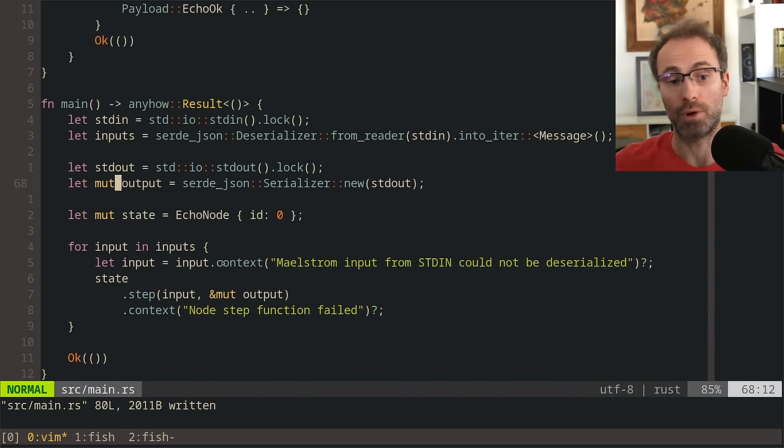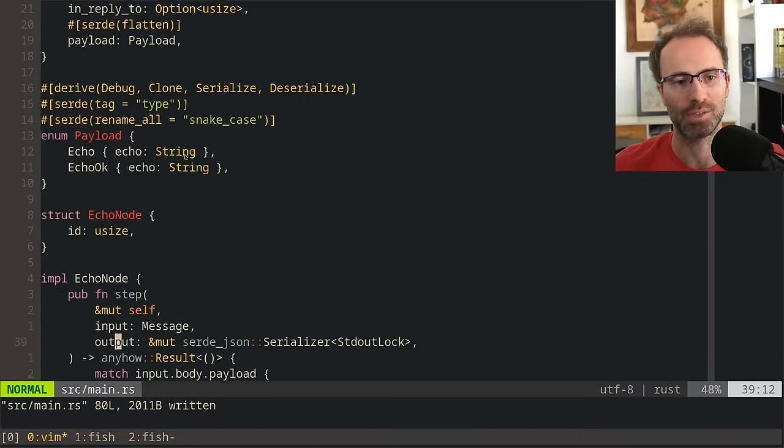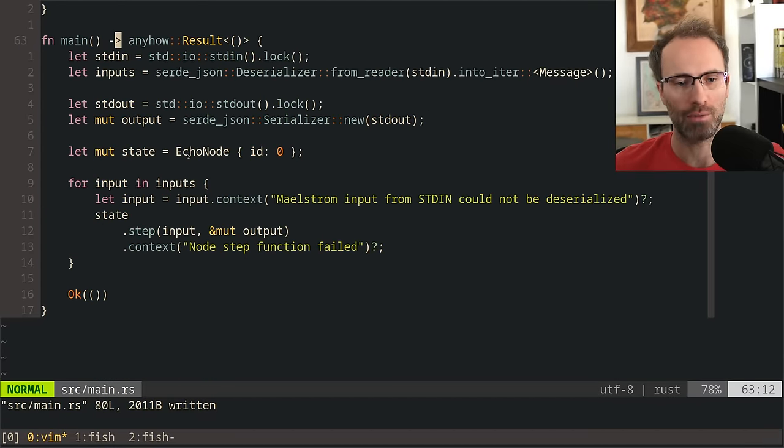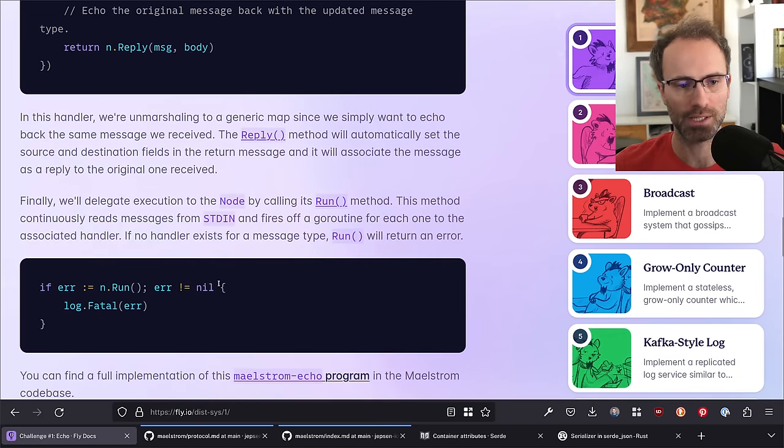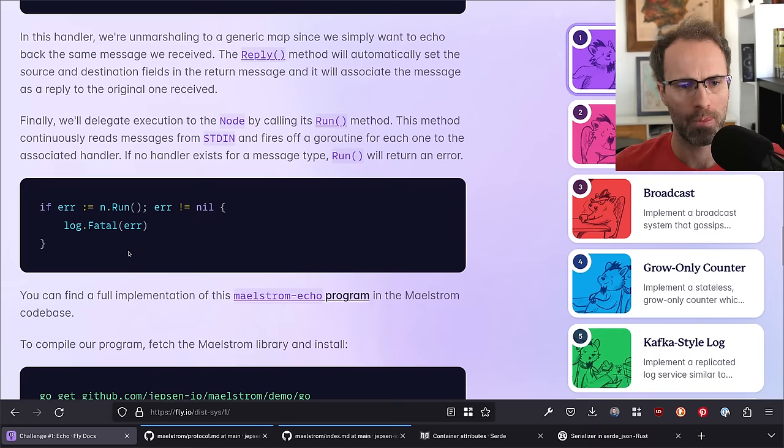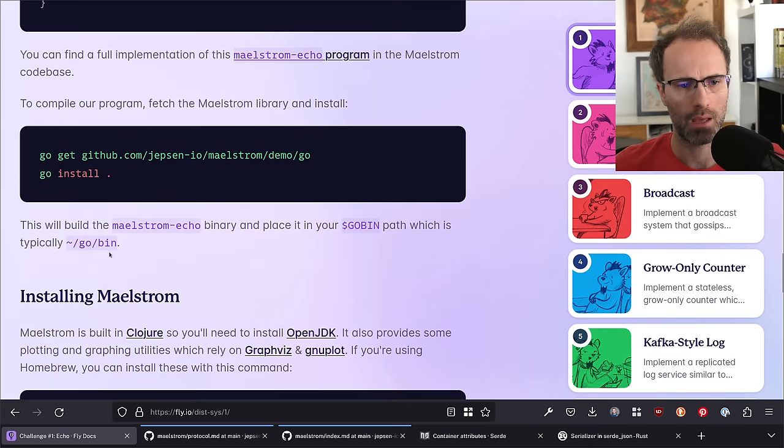There's obviously a lot more framework we could do here, but this is the basic motion of the system, right? You get messages in, and those messages are going to cause other messages to be sent, and you need to deal with those as a result. So I think now we have a binary that, in theory, does what they ask for. I'm sure there's going to be stuff that breaks here. Great.